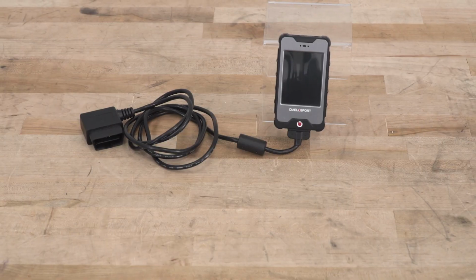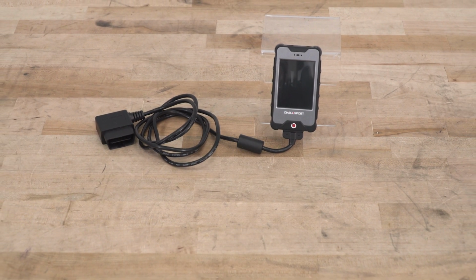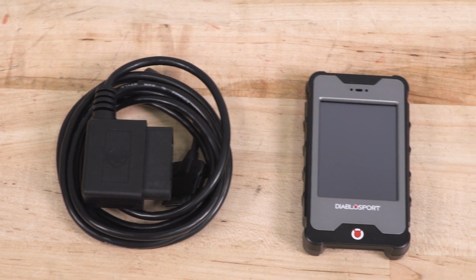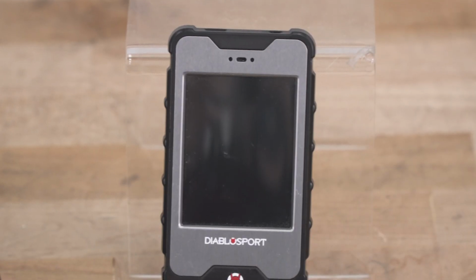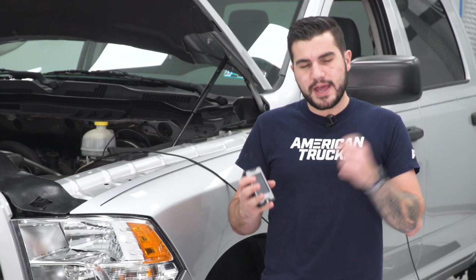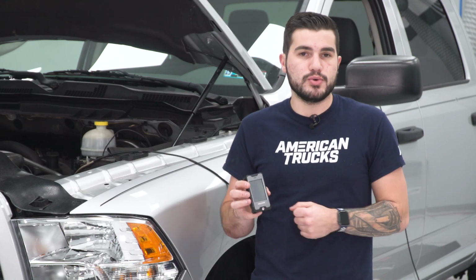You should be checking out the Diablosport inTune i3 tuner for your own HEMI if you're looking for an extremely easy to use preloaded or canned tuner, one that is capable of recalibrating for higher octane fuels to really net a little bit more power and torque as you saw from our dyno graph, and something capable of recalibrating your bigger wheels and tires here to correct your speedometer. Now, anytime you do add bigger wheels and tires like our truck here, it can throw off that speedometer up to about 10 miles per hour depending on your tire size. So that can all get corrected in the adjustable parameters in the preloaded tune here on your new i3.